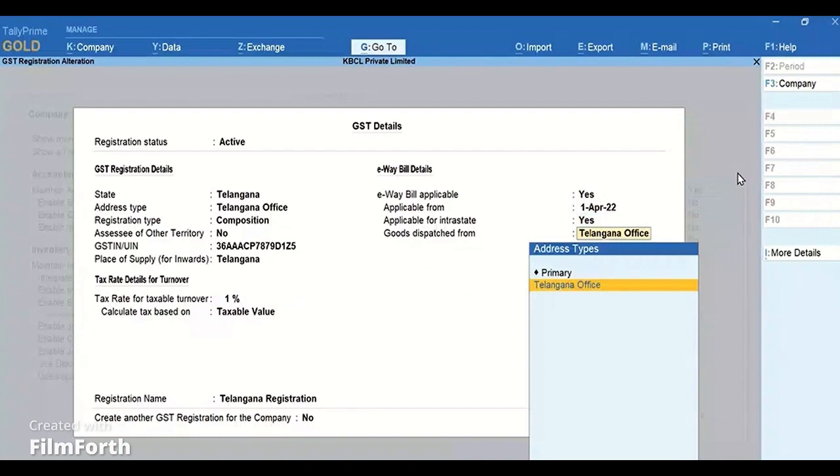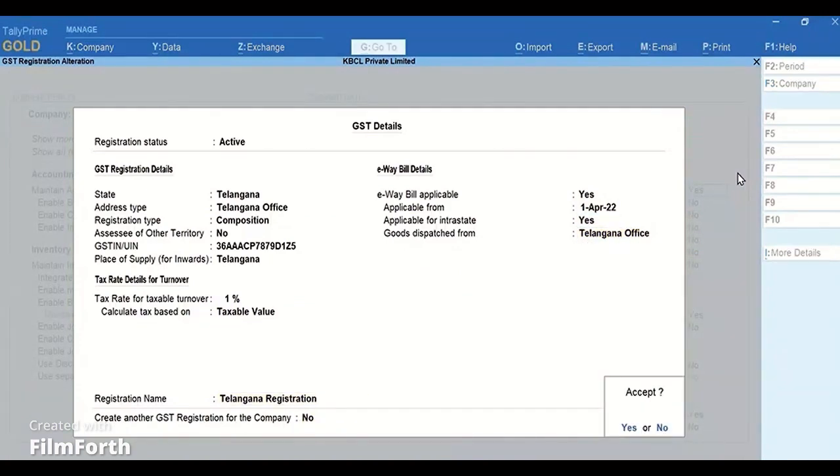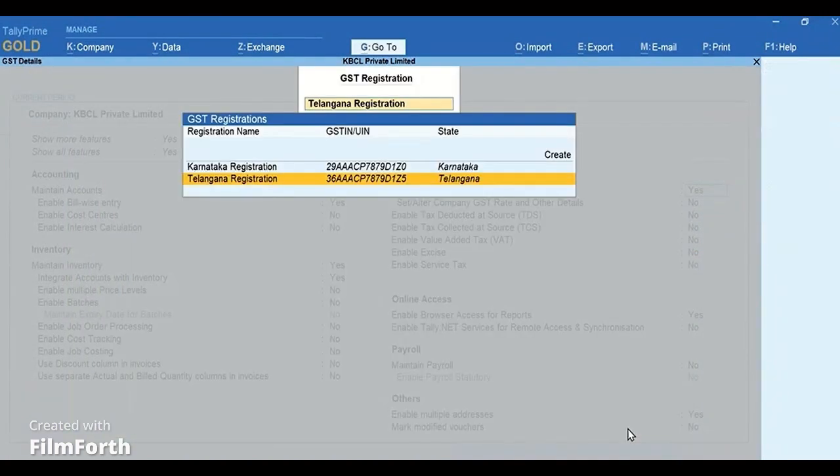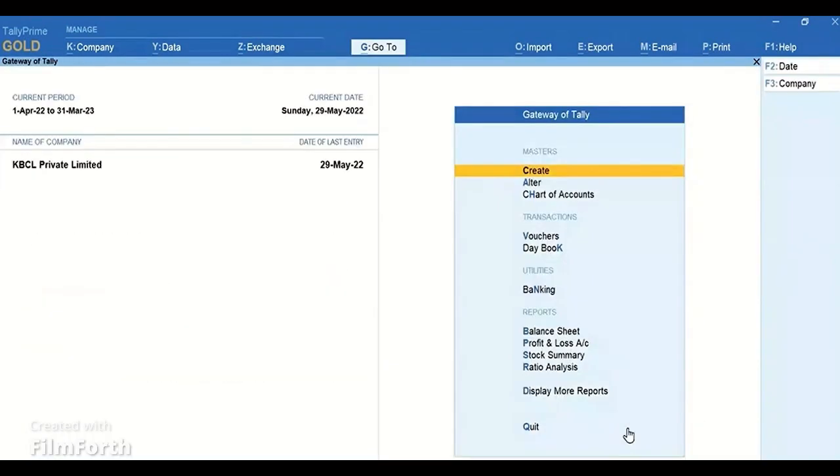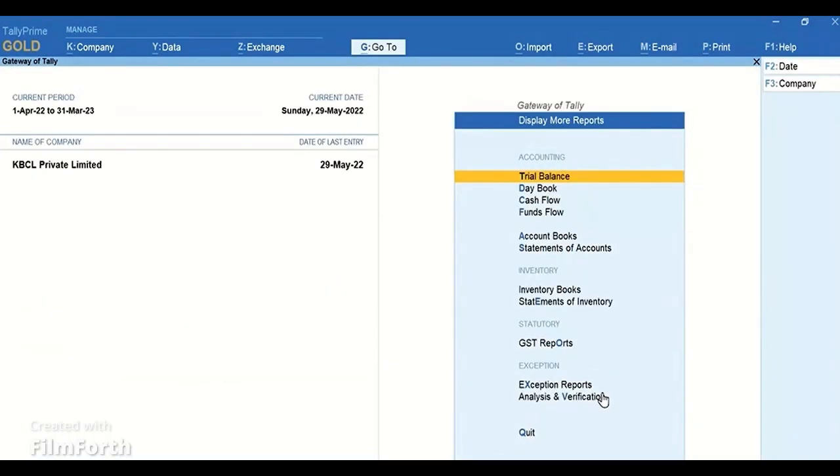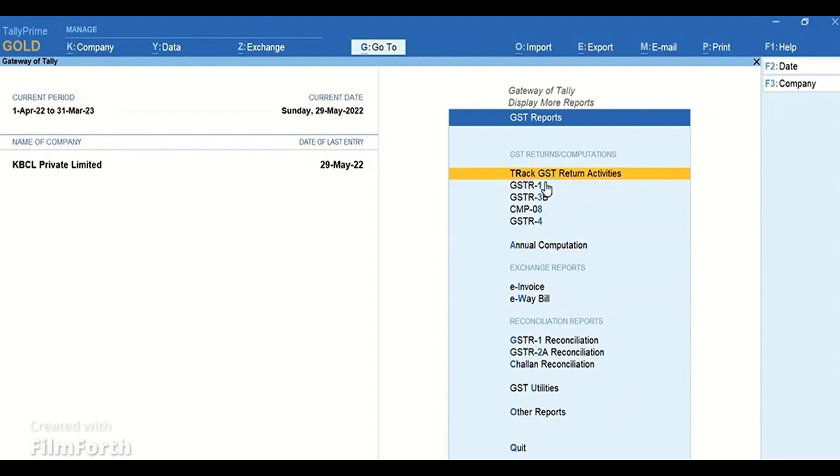The registration type is changed. Now, when you go to the GST reports, for my company it is showing both GSTR-1, 3B, and also CMP-08 and GSTR-4, because during the financial year the company has had both registrations. That's why both the returns are displayed on the screen.